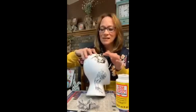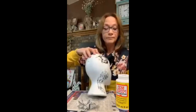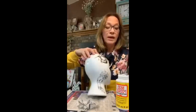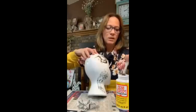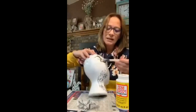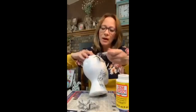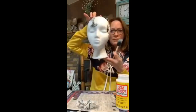Where do you find the heads? I'm almost sure they actually have the heads at Walmart. They have them. I know they have them at Hobby Lobby too. Probably Joann's, Michael's, anything like that. I'm almost sure they have them in Walmart in the craft department, if you have a craft department in yours.